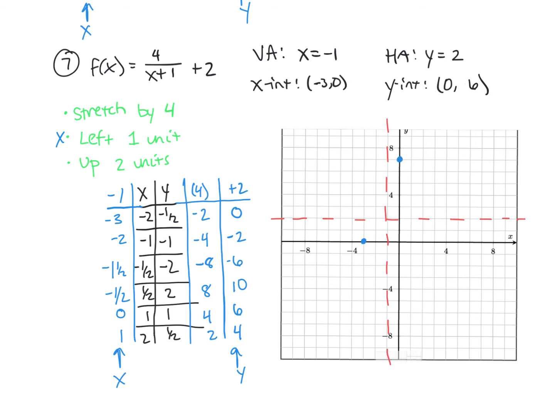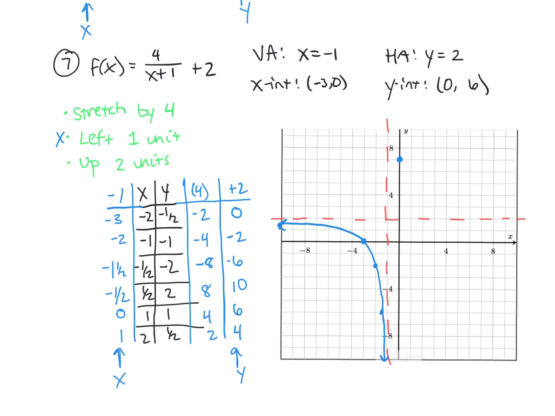So now I'm going to plot in the rest of my points. So I see we have (-3, 0), which we already did. We have (-2, -2), which will be here. And we have (-1/2, -6), which is all the way down here. So again, do more than just that. I want to see you go all the way from one end of the graph to the other, getting really close to the asymptote, but don't cross it.